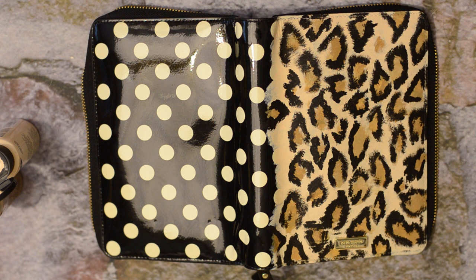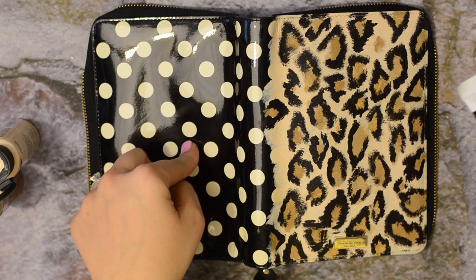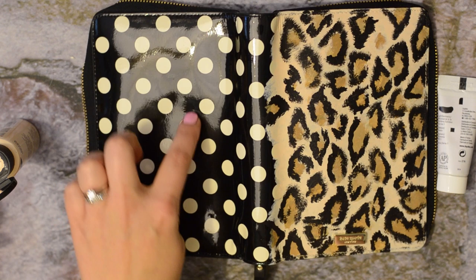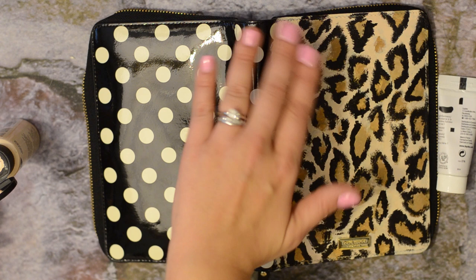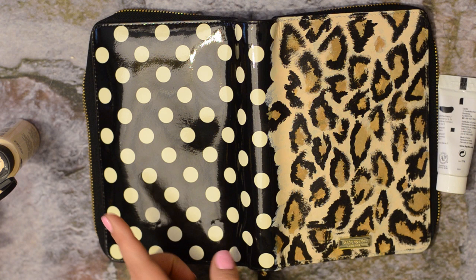I normally would use a special paint on leather because leather needs a different kind of paint. With the patent leather though, I thought I was just going to go with heavy body acrylic for the black and then regular craft paint for the rest of it, because the patent is a slipperier surface and I thought I'd be able to handle it a bit more. In order to seal this and make sure the acrylic paint does not flake off, I'll be using the Angelus — linked down below — it's a satin varnish that goes over it to seal it so it does not chip away. This is the first time I've done acrylic paint on patent leather; I'll let you know how it holds up.